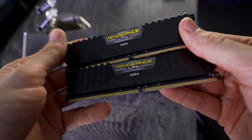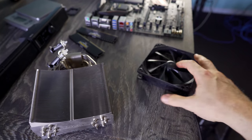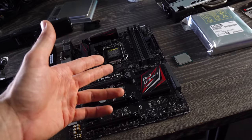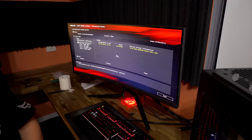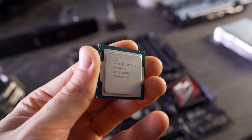Right here on the table, we've got all these pieces that have come together over the last few months, and we're gonna be putting them together and making one epic Assassin's Creed Odyssey build. And this is probably the most interesting part of the build right here.